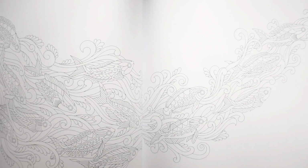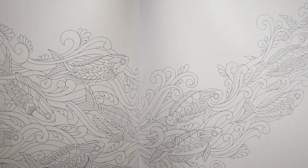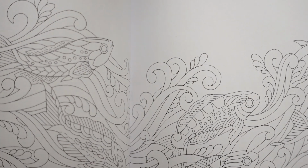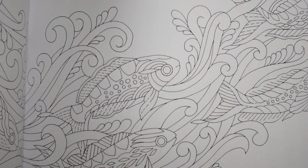Hi everyone, I have been looking at this lovely page from Millie Marotta's Secrets of the Sea and thought I would show you how I'm going to start the page. Sorry that my lamp glare is really bright. I am going to zoom in and it does then make things a lot easier and clearer. Let's just move the book a little bit.